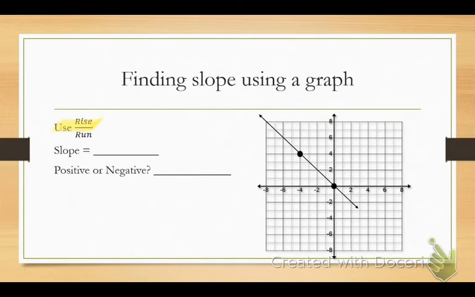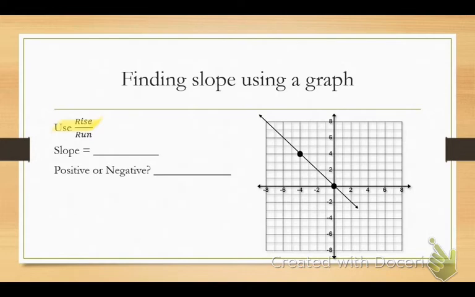All right, so between the 2 points, I want you to count the rise over the run and make sure you simplify that fraction. And then just tell me, which way do we read a graph, guys? Left to right. So if you read it in the correct direction, the positive and negative part of it should pretty much be a give me, okay? So if it's sloping down, it's negative. If it's sloping up, it's positive. All right, go ahead and answer this one. Sarah, what did you put for your slope? I put negative 4 over 4.